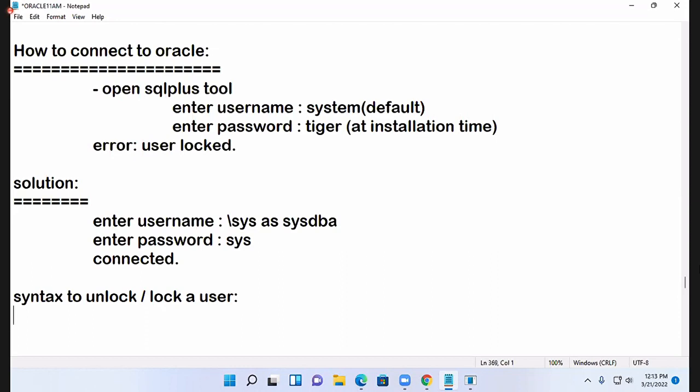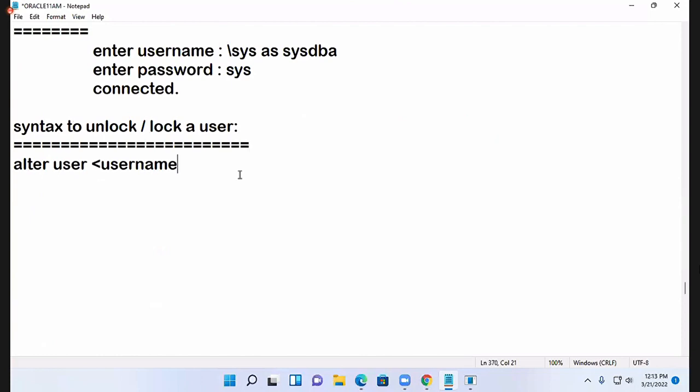The syntax is alter user username account, and there are two options: lock and unlock, followed by a semicolon.